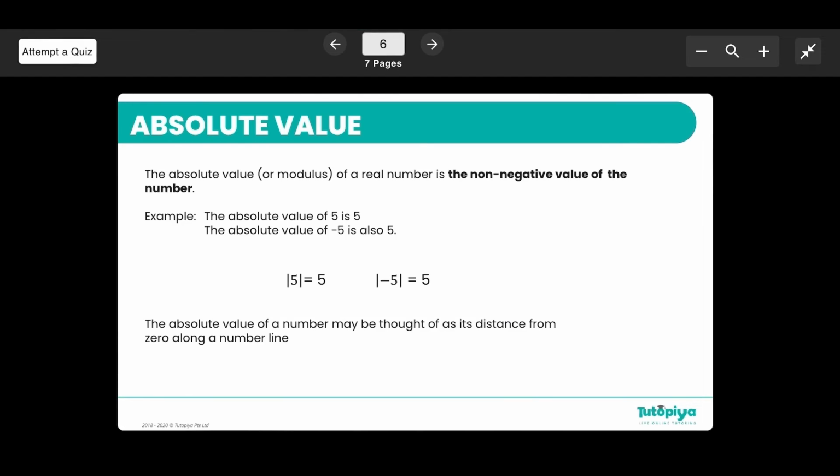And finally, to finish off with a bit of absolute value knowledge. Basically, absolute value is the non-negative value of a number, right? So if you put the symbol like this, 2 straight lines around the number, that just means take the positive value of the number that you have written in between it. So the positive value of 5 is simply 5, but the positive value of negative 5 is 5. And that's basically it for today's session.